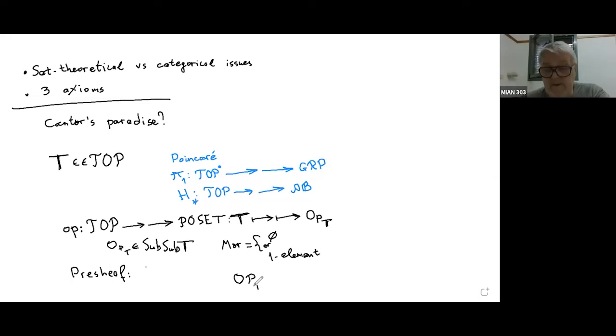That's what I was going to say. So this is an object of the category cat.